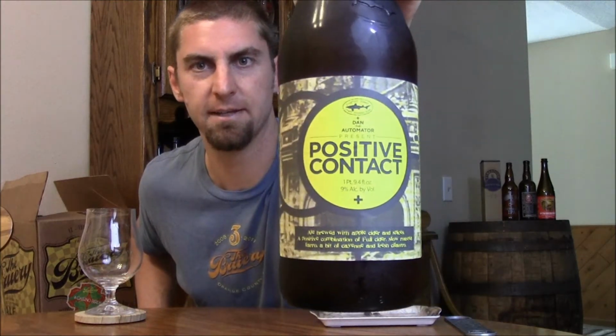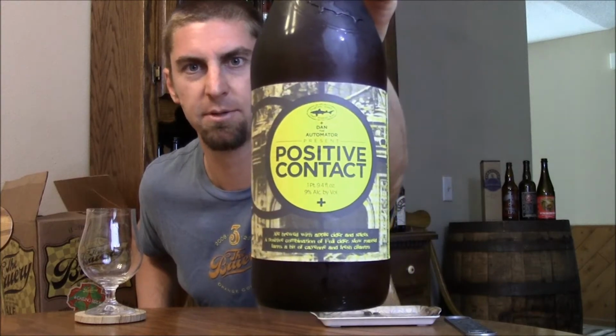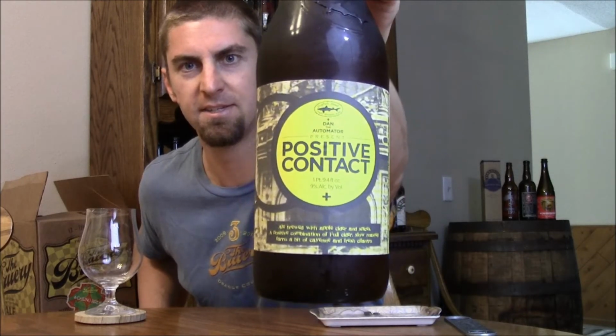Thanks for joining me. We're going to be looking at one of the newer Dogfish Head beers. This one is called Positive Contact, and I'm glad to find a single bottle of this because one of the shops was trying to sell a 6-pack of this with the record, because there's a music association, for like 80 bucks. So I'm glad to find a single bottle. Let's get this thing open.